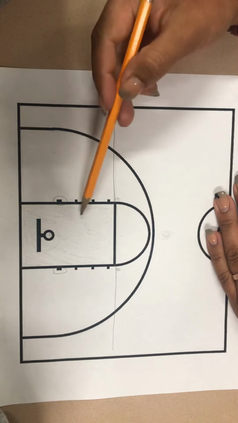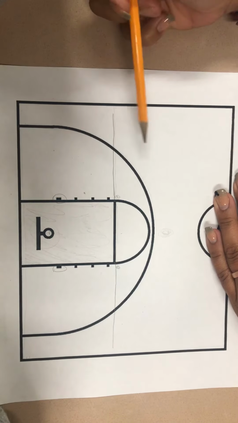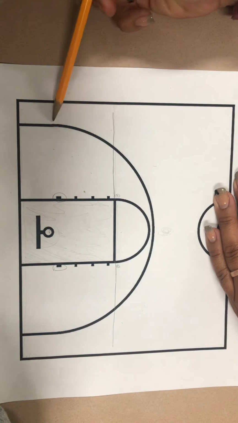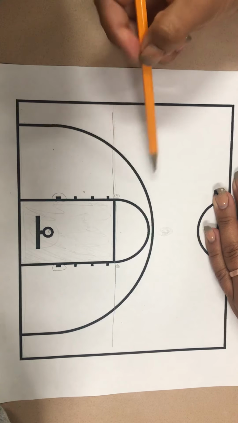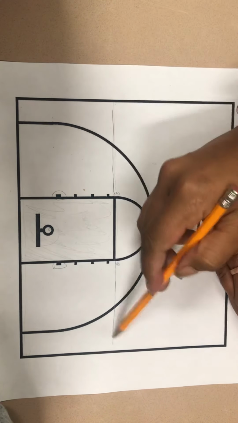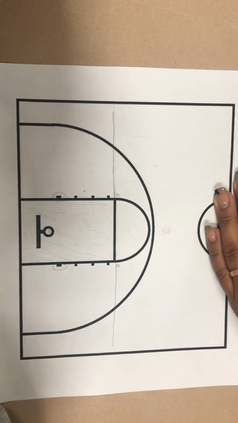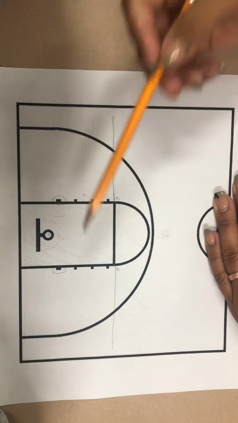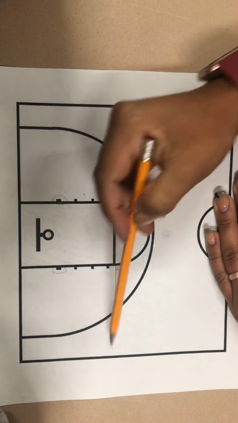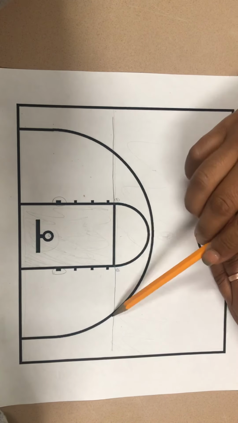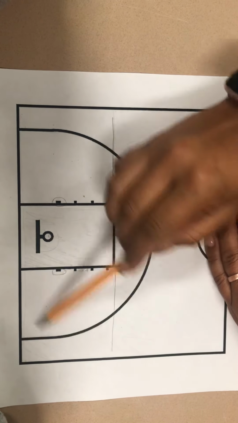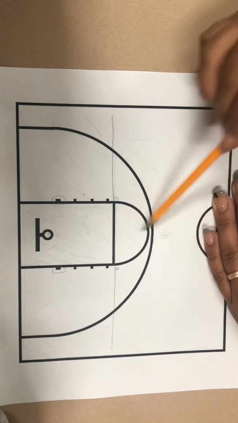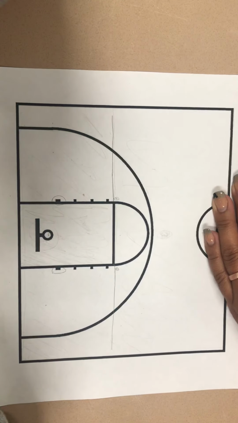So when we talk defense, we'll talk about where the ball is. Is it in front of the free throw line extended, or is it behind the free throw line? If it's in front, all this in front of the free throw line, we call that the front court or front yard. This is all the front yard. If the ball's in the backyard, it's the free throw line and everything on the inside. So all this is considered the backyard. So front yard and backyard.